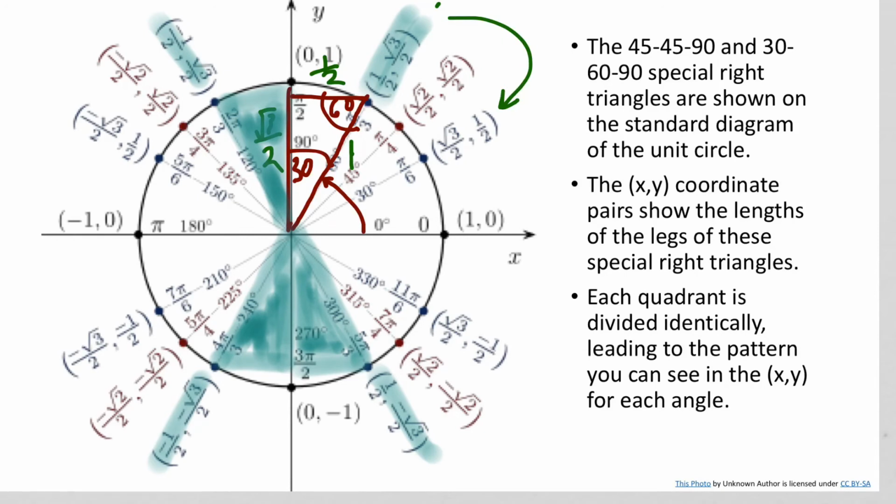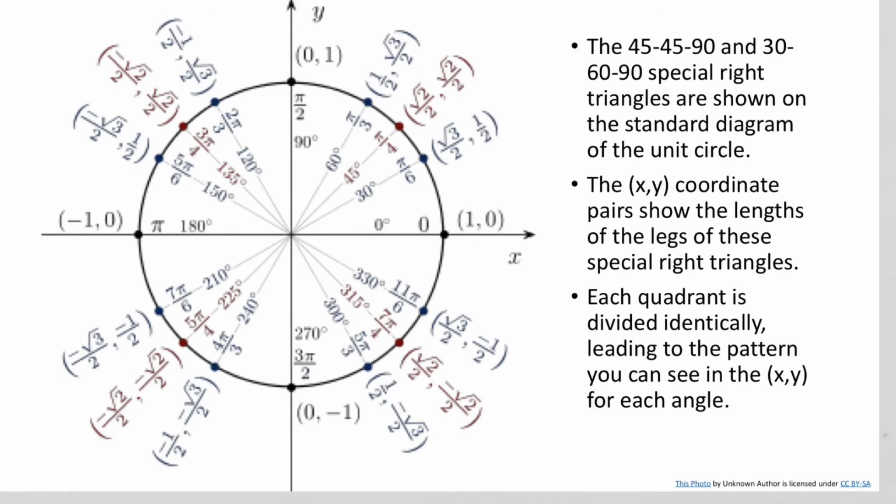All right, now let's talk about the 45 degree triangles. Let's look at this one first, in the first quadrant. So this is 45, 45, 90. With the radius of 1, using the Pythagorean theorem and rationalizing the denominator, we can find that these 2 legs, which are congruent, have the dimension √2/2. So that would be positive x and positive y in the first quadrant.